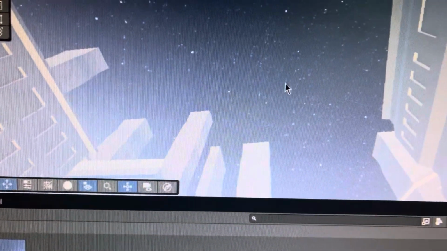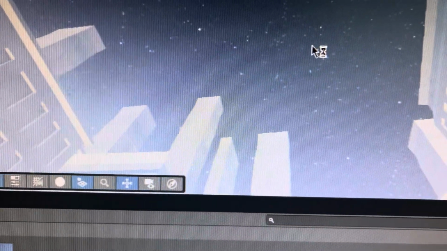Now what I want to do is figure out how I can add a skybox, a cloudy skybox with dark, rainy clouds, because right now it doesn't make any sense. And drag this. Look at that. It's definitely not rainy or cloudy, but it'll have to do. I couldn't find another one.